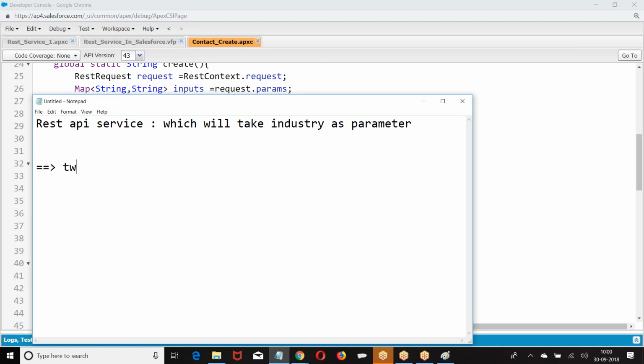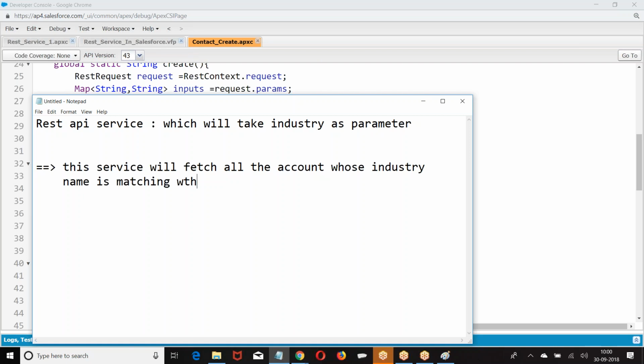This service will fetch all the accounts whose industry is matching. Return the result. How should my result be?